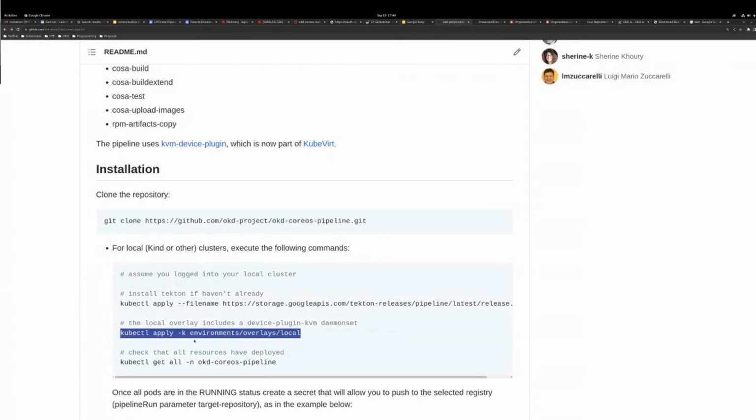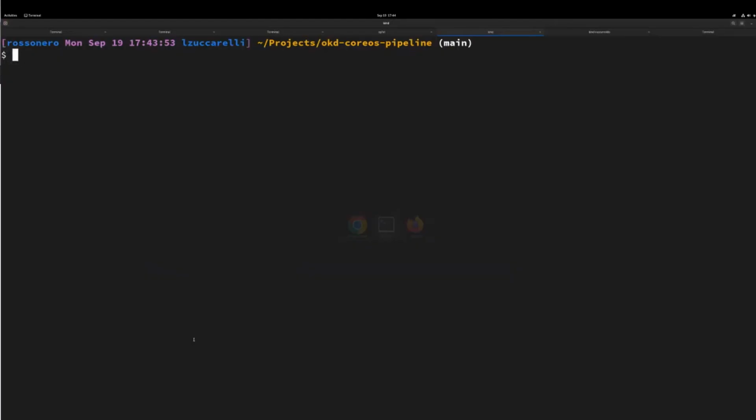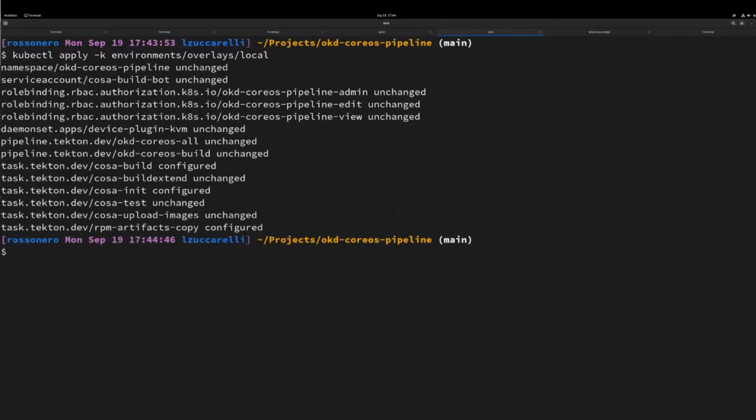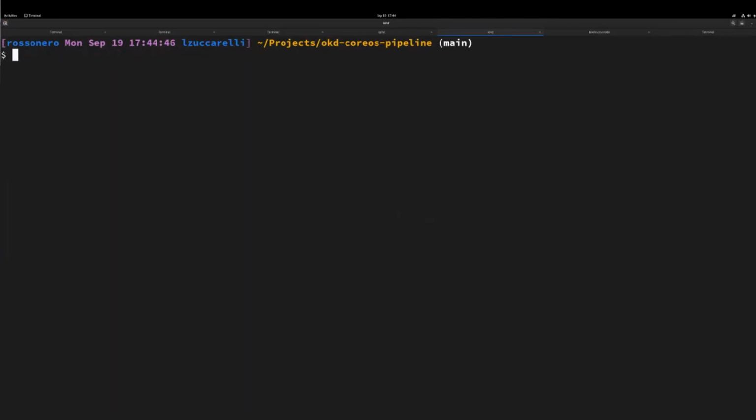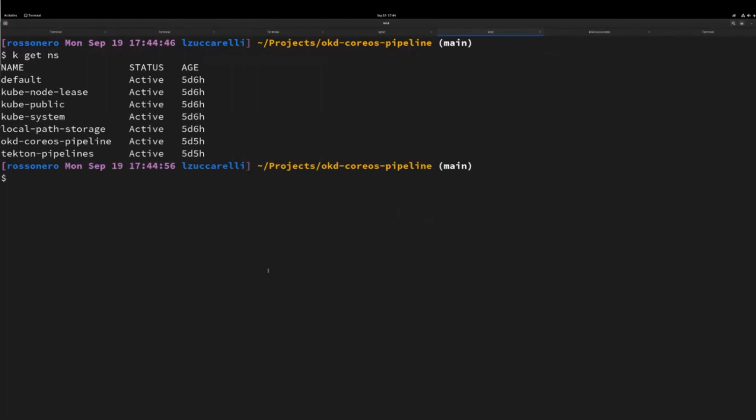If you notice, it has the kubectl apply -k directive or flag, and it's going to deploy. We have a notion of overlays. So you can have an overlay. We have two overlays for now, one for local development and one for operate first. So I'll go ahead and deploy that. It goes ahead and then we'll configure the application, and I'll go have a look. We'll look at the namespace, and there it's deployed.